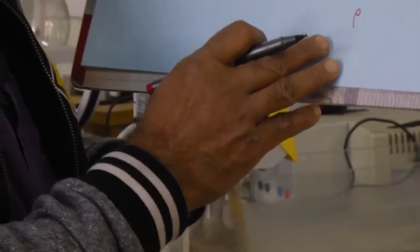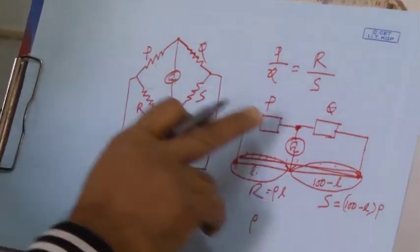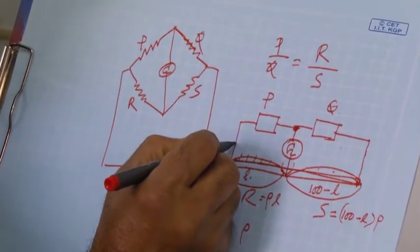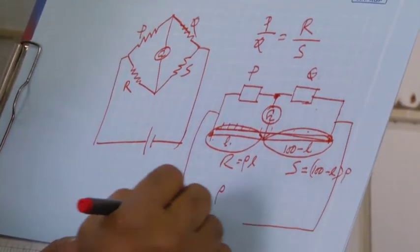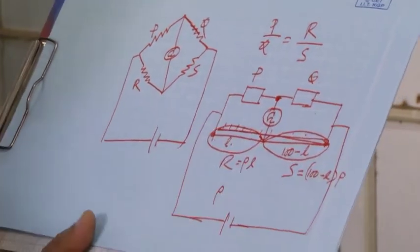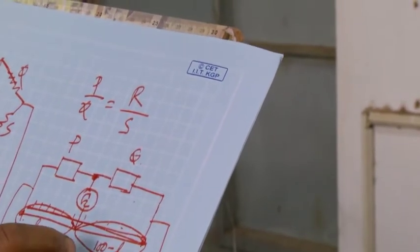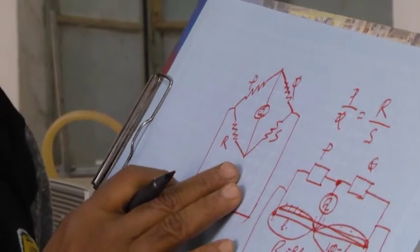So here, of course, you have to connect the battery. This is P, Q in between, this is A and this is R. So you have to connect the battery here. Okay, connect the battery here. So it's basically a meter bridge, but it will follow the Wheatstone bridge principle, right?